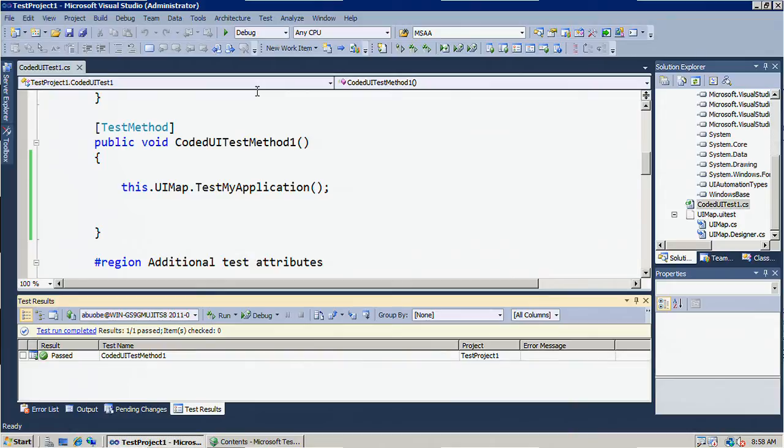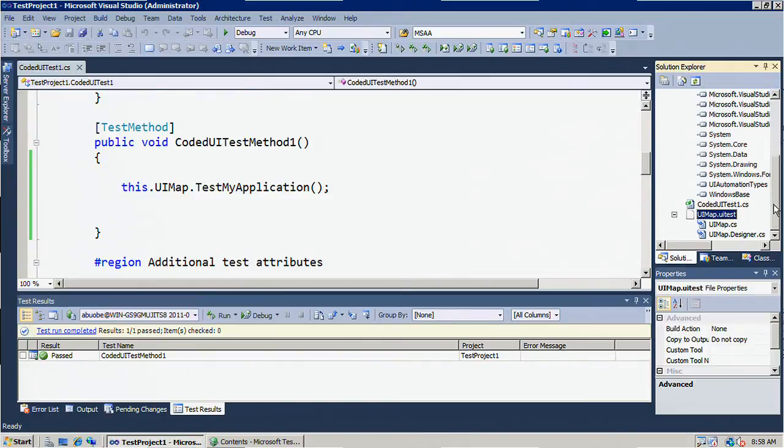Now, in some cases, you may have custom controls, or you may know that there's an asynchronous operation that's firing in the background, or every 15 seconds, and you want to wait for that to fire before you run your validation on that. And so in that case, you should be inserting custom delays. But by default, you really just don't have to worry about that. We'll play it back as quickly as we can based on when we see that the UI is actually ready for some user input.